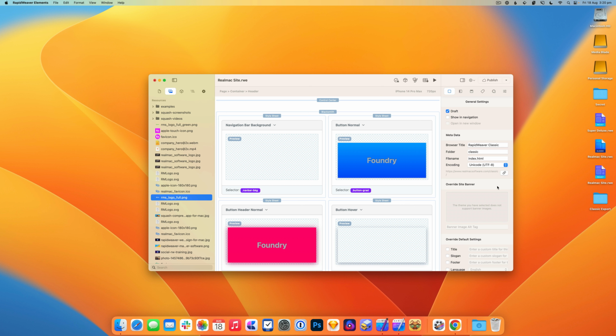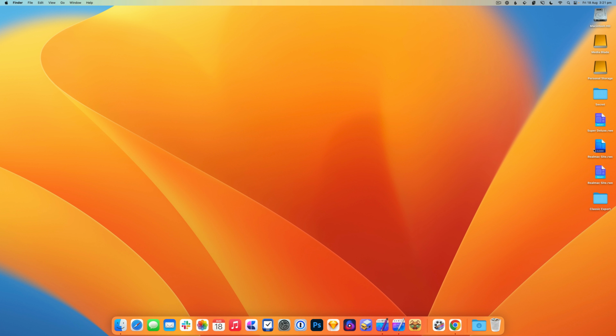It's really good. Now, just before we move on to the theme browser, I talked about how when you import a site into Rapid Weaver Elements, it will go through and sort these files out for you. And it also does deduping. So for all those duplicate files, we go through and we compare them, and we just get rid of the ones that are all exactly the same. And what that equates to is smaller file sizes.